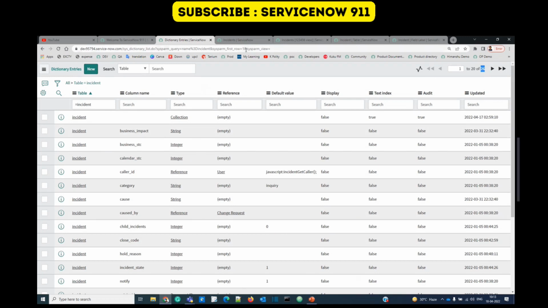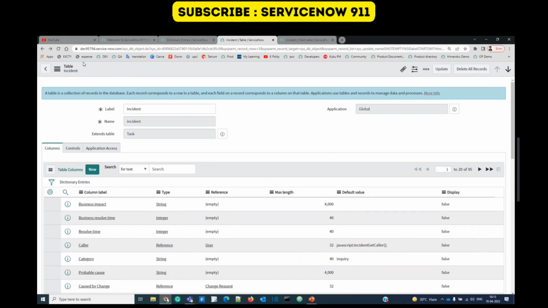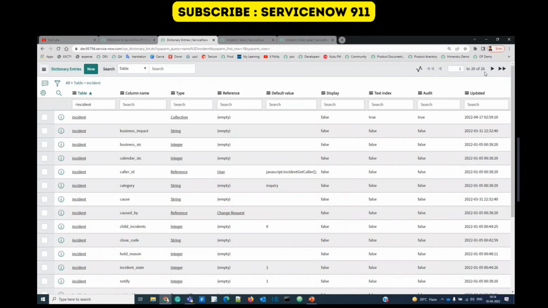So now I think you are confused. When we open the table definition, there are a total of 95 columns, but when we are seeing here in dictionary entries, it is showing only 26. Why is there a big difference?